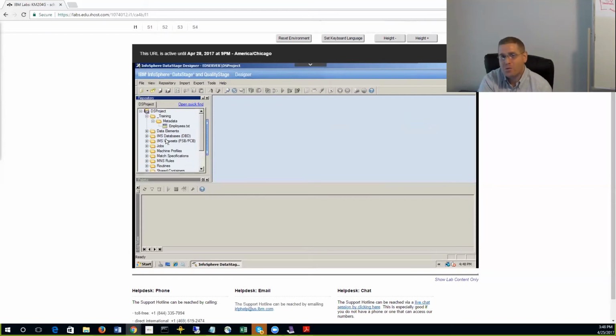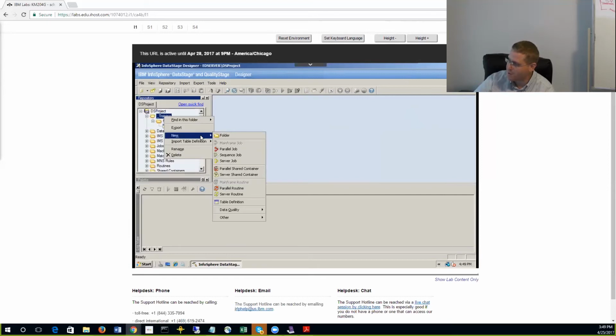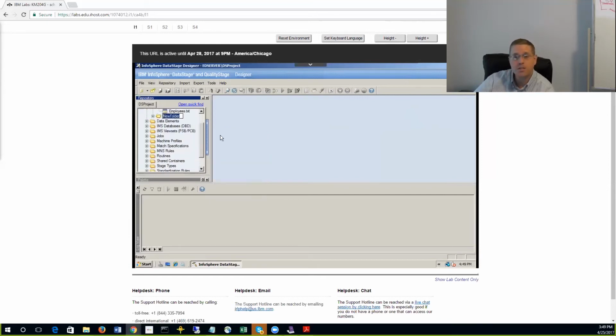DSX files, remember their relative path to the project root. It's because of the fact that there may be multiple files that have relationships to each other. So for referential integrity, it has to remember their paths. Hence the import built for us _training metadata. So the only folder we have to create is if you right click on _training and then just say new folder, they want us to create a folder called jobs with a capital J, J-O-B-S.